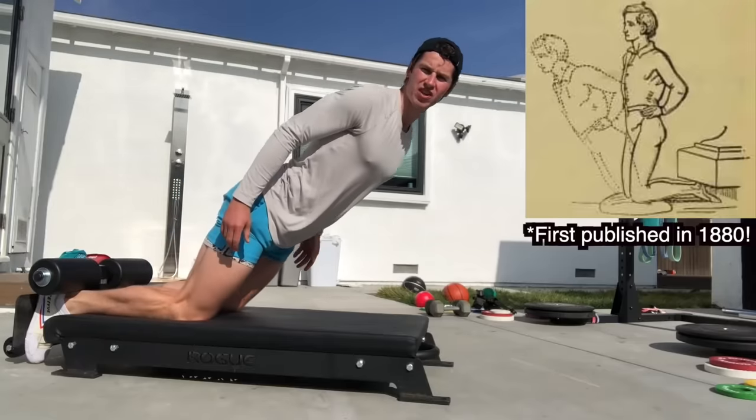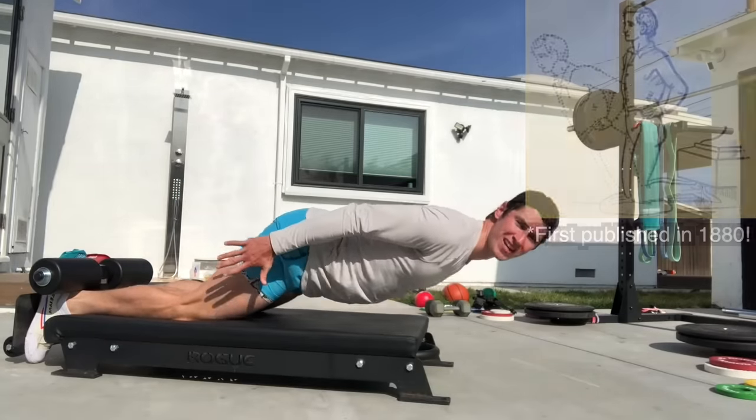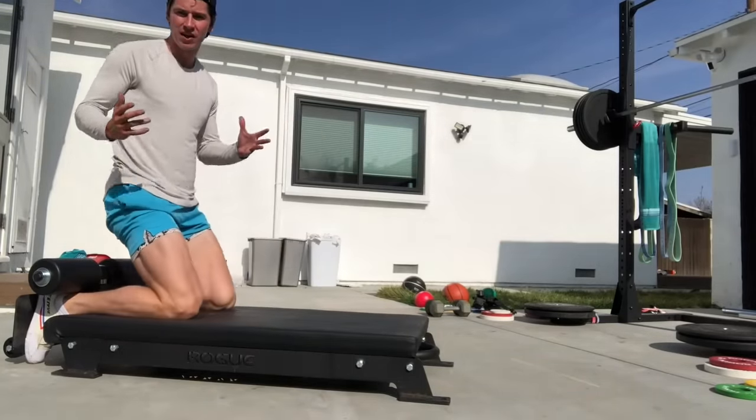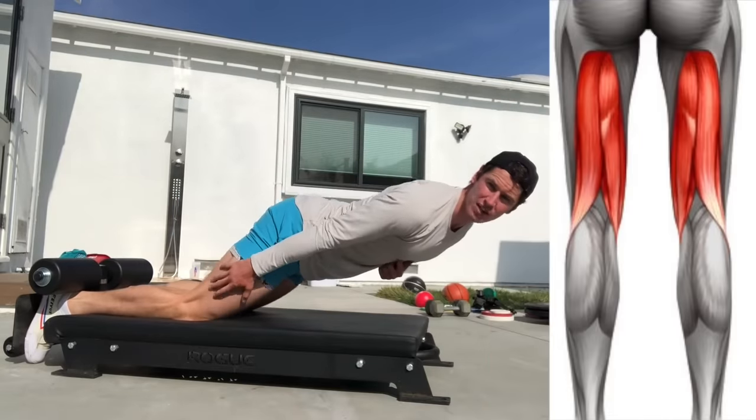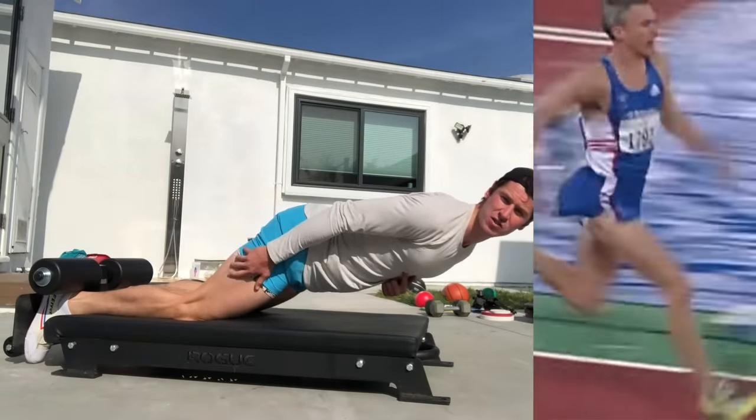The Nordic was first published 140 years ago, and being able to do this is the greatest common denominator between the world's greatest horizontal athletes, because this is the greatest point of force in horizontal speed and jumping.